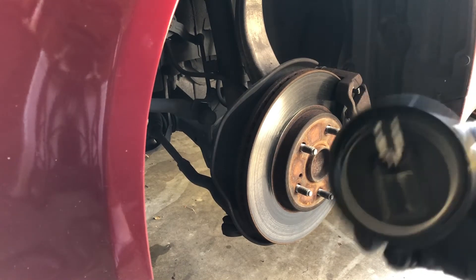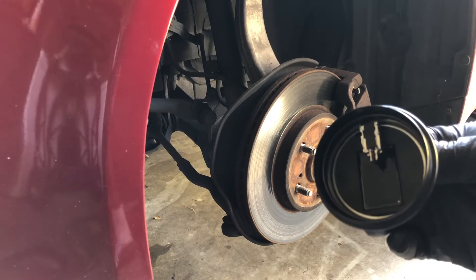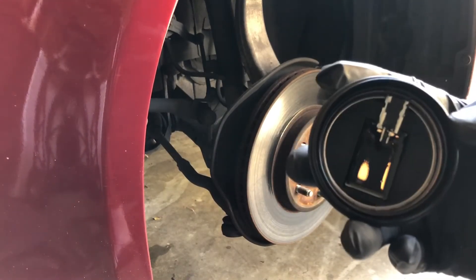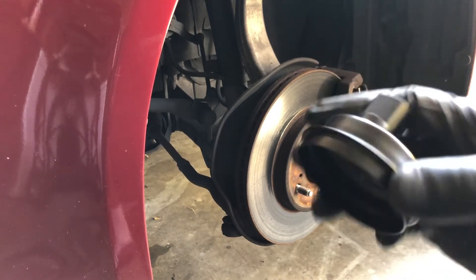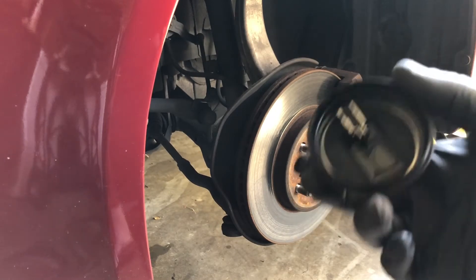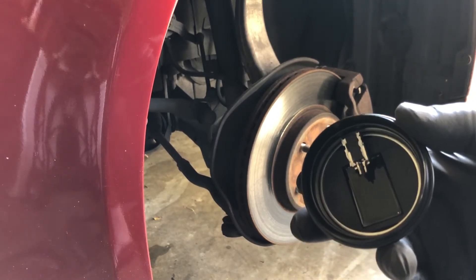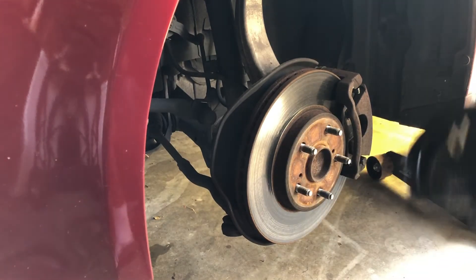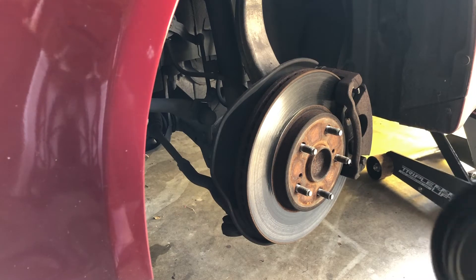The sensor alone was $14.99 and the whole assembly with the bearing was around $39, though some places had it for $34 or $45 depending on where it's coming from. The ones from California were cheapest but took the longest to get here — this took about three days on eBay. They have it on Amazon too but it's a bit more expensive. My light had been intermittent for a while — it would come on, go off, stay off for three weeks — but now it's been on solid for the last month.